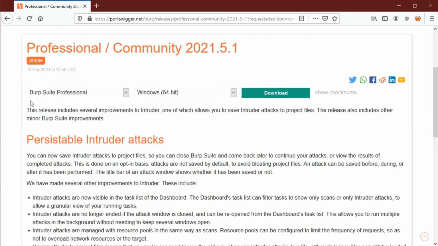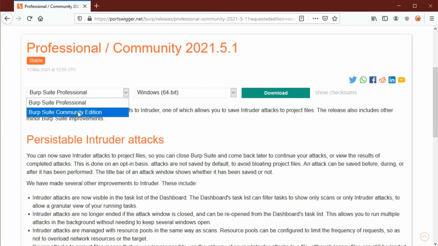If you don't have money but you want to use Burp Suite Professional, a cracked version is available on the internet, but it is full of viruses. If you don't care about any viruses and want to use Burp Suite Professional, click the link below in the description and download this Burp Suite Professional version. So it's free. You have all things enabled in this Professional version.